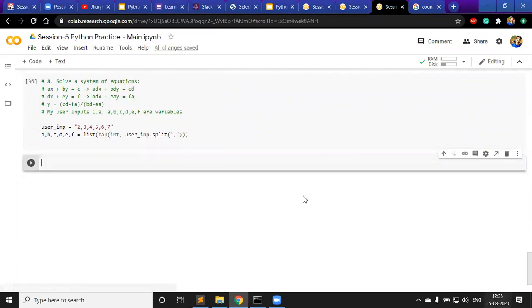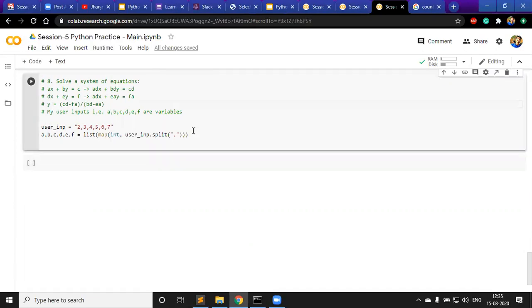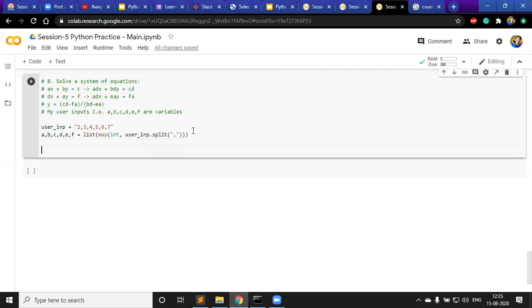What I want to do is get x and y. So my y will be cd, right? So I will say c into d minus f into a divided by d into d minus d into d minus e into a.